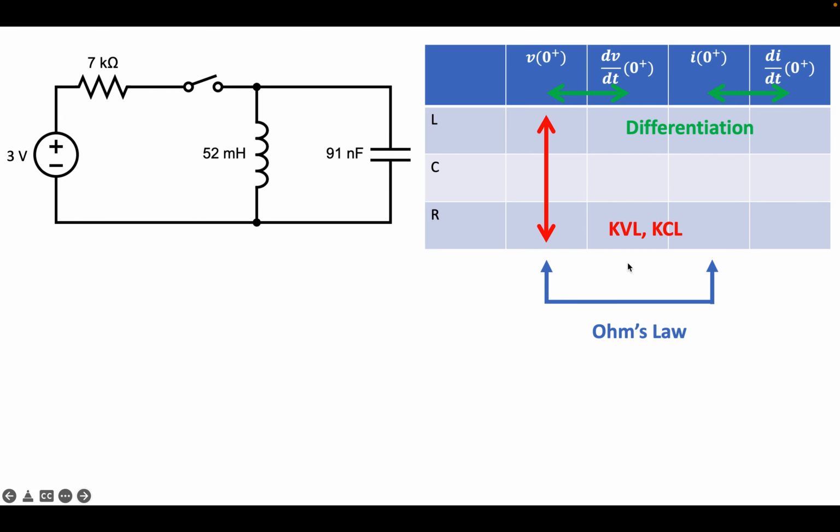I use Ohm's law to get from here to here on this table. I use KVL or KCL to go between rows, and I differentiate to go between these two and these two. And you can also use Ohm's law to go between these two squares here. High level, what you're doing is filling out the table, plugging stuff in as soon as you know it, and using what you know about circuits to solve for everything one at a time, and it's not really that bad once you get going.